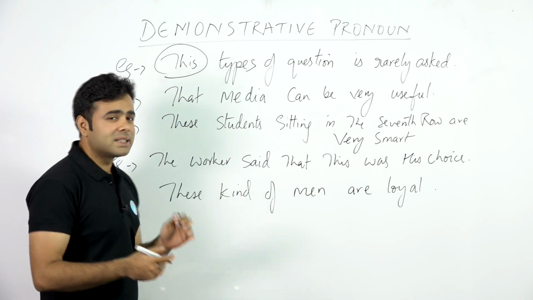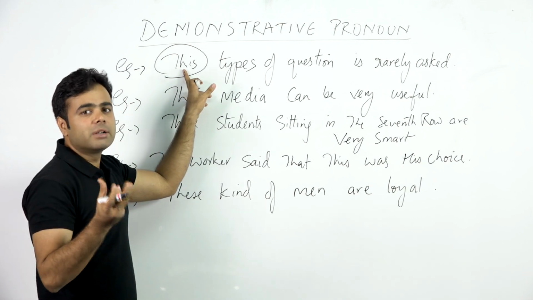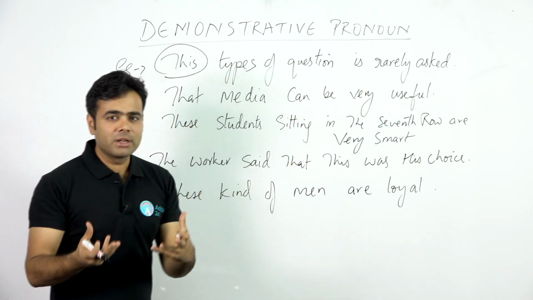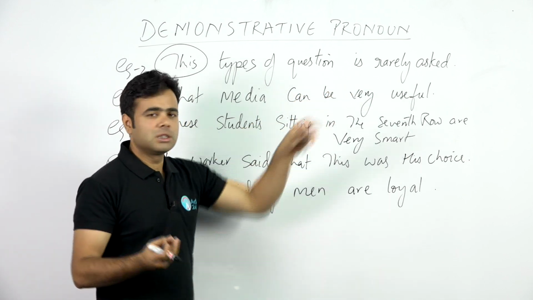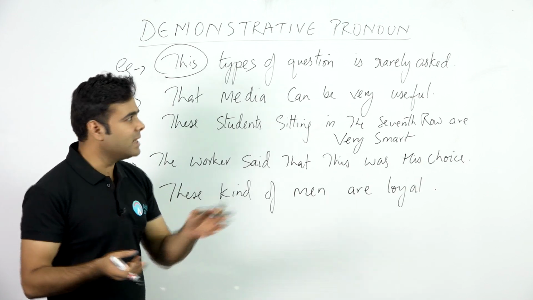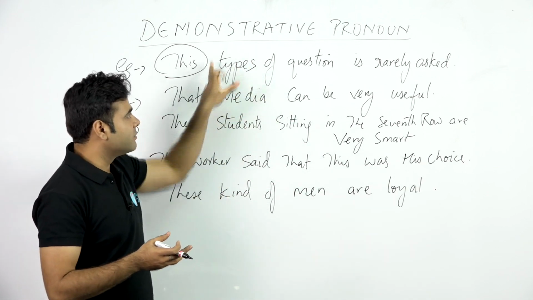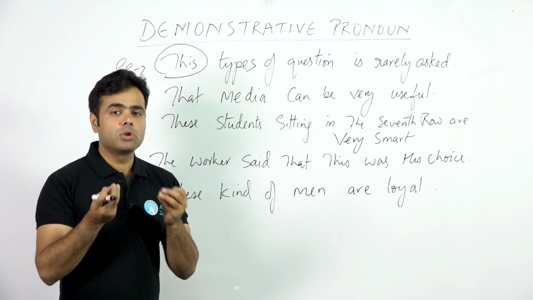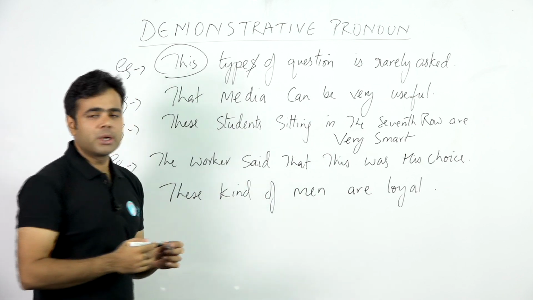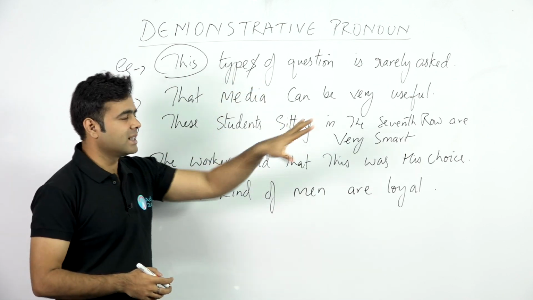But the condition says this particular pronoun, this, is singular in form. The question is singular in form. The verb is again singular in form, meaning the subject is singular and the verb is singular. Now what we need is something which is singular in form. The word types, which is an adjective, should also be in singular form. Now how can we change it? We can remove the s from this word and say: this type of question is rarely asked.